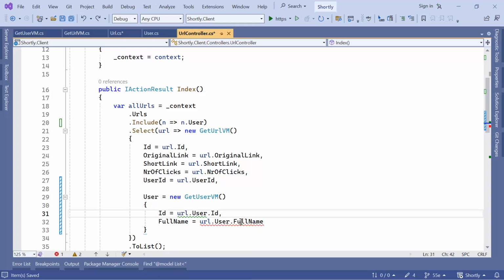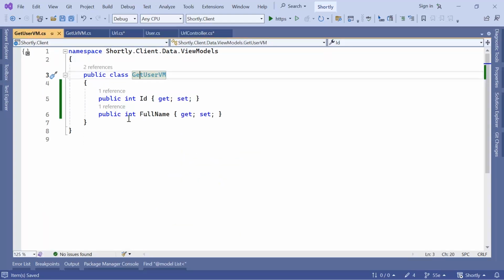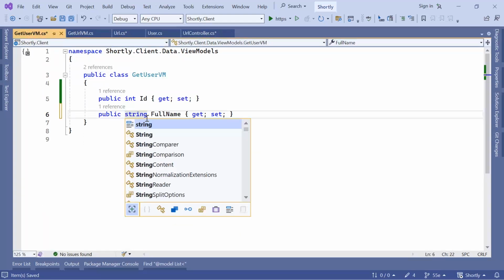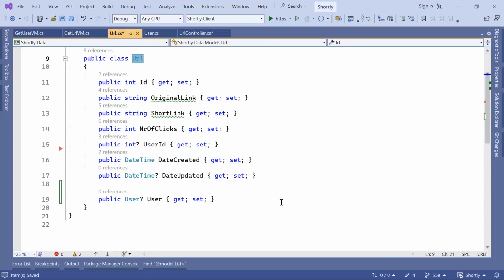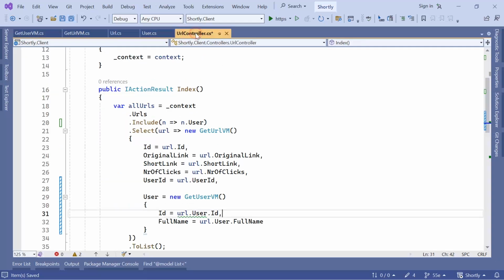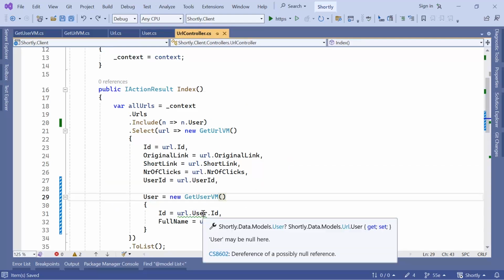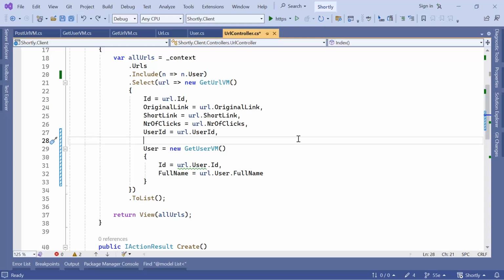Now here we can see that we have an error. And the error says that string cannot be converted to integer. That is right. If I go to GetUserVM, this needs to be an optional string. Let us go to the URL controller. And now you can see that the error is gone. Now in here, if you want to improve the solution, what you can do is that you can add a null check.